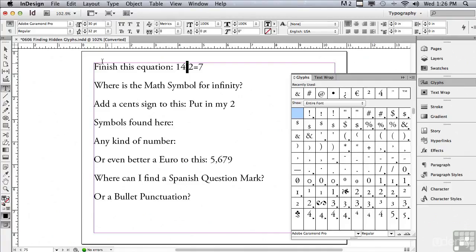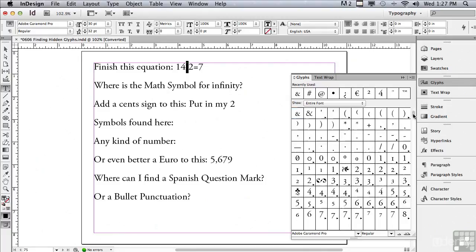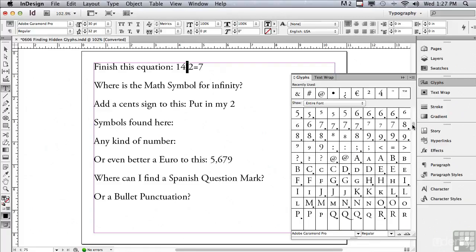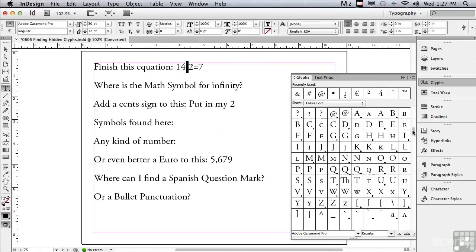But you can see, as an OpenType typeface, Adobe Garamond Pro, there are a lot of glyphs. Let me just show you. I'm going to start scrolling down over here. And there's not only currency and various kinds of punctuation and numbers of various kinds and sizes and positions. There's also ornaments. Let me just scroll down a little bit further. So there's obviously a lot here to go through. Well, do I have to go through the entire font to find exactly what I want to insert?